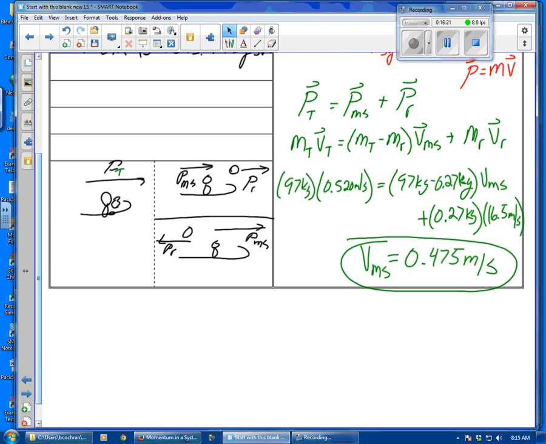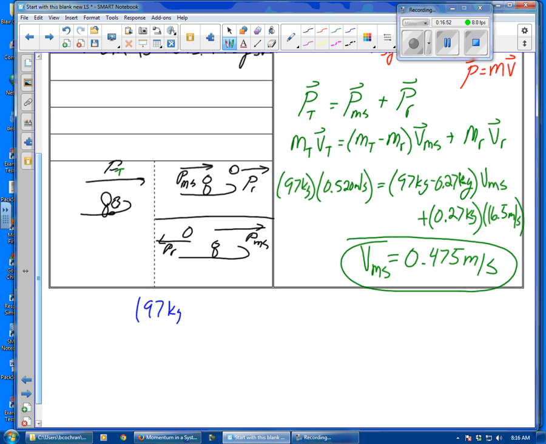Any questions on that part A before we go on to part B? Anyone need us to pause so they can catch up, and then we'll move on to part B? We're good? All right. So for part B, really what changes is the direction of that velocity of the rock. So imagine that I wrote the top equation again, and I wrote the next equation again, and then I went right down to filling it in.